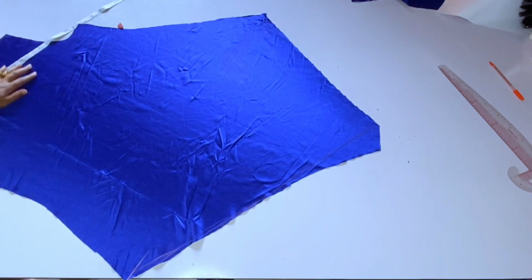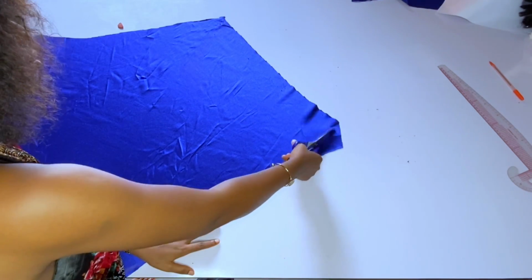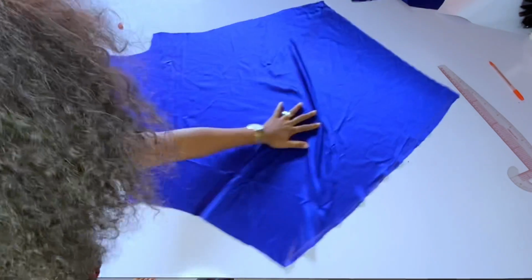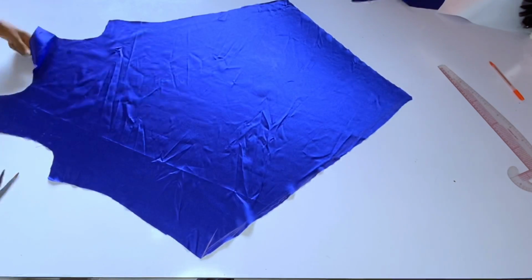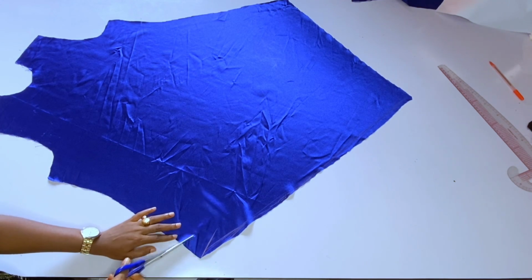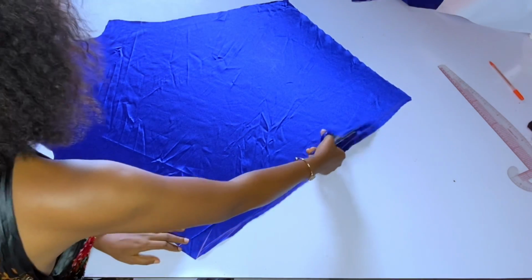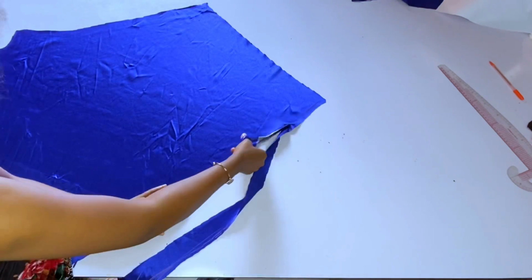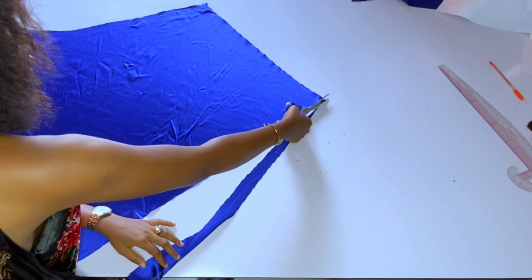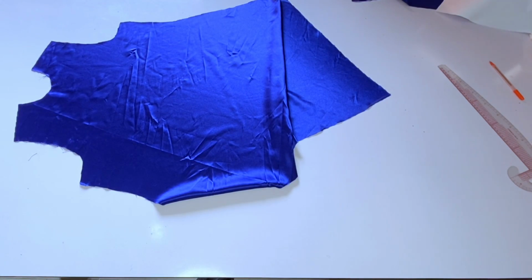So now after cutting this, I felt like the 28 inches is too low. I had to take it up. I had to bring it up to like 24 inches because I want the triangle to show very well. This is what I have, and you can see that the triangle on this dress is towards the left hand side. So I came up more and I slanted it again. Now you can see the shape that I have. This dress is just asymmetric. The side, the middle and the other side are not equal.